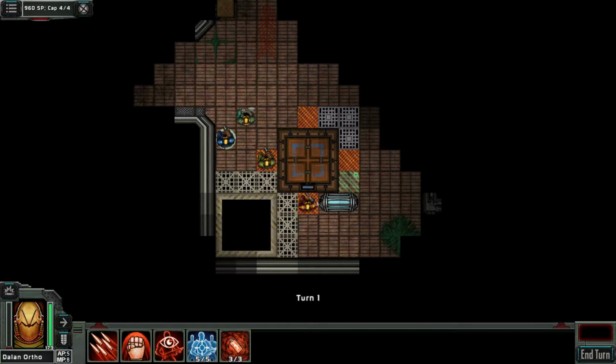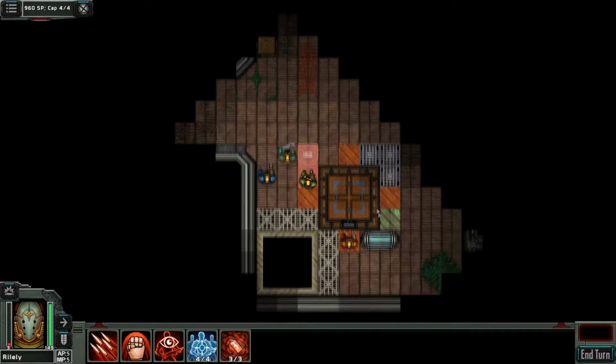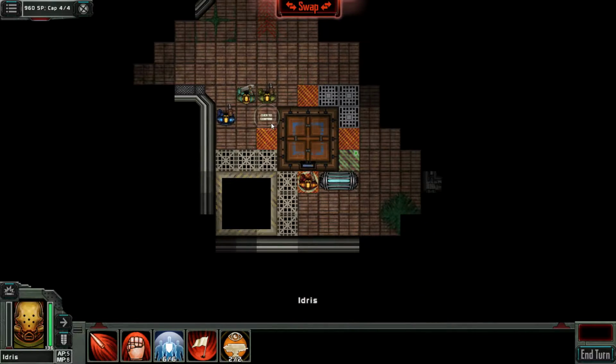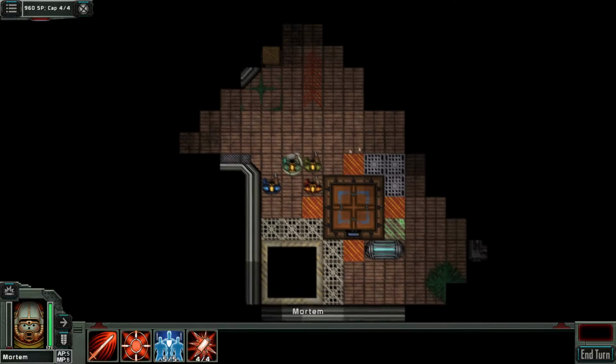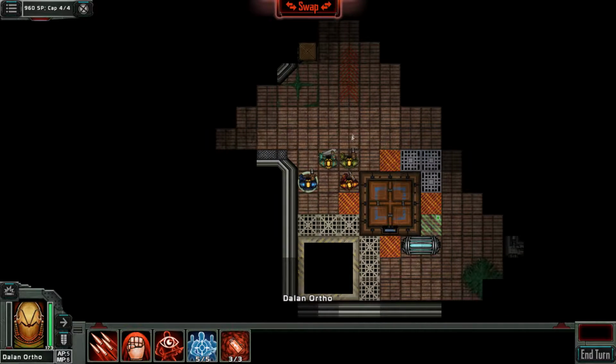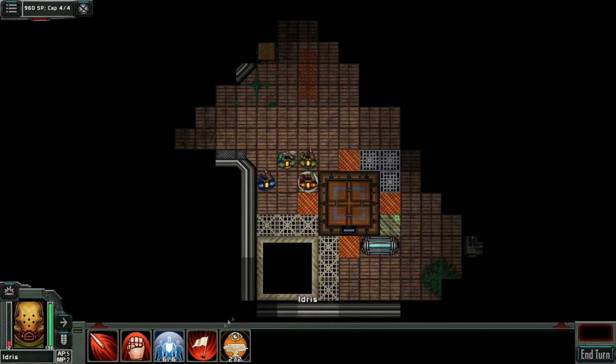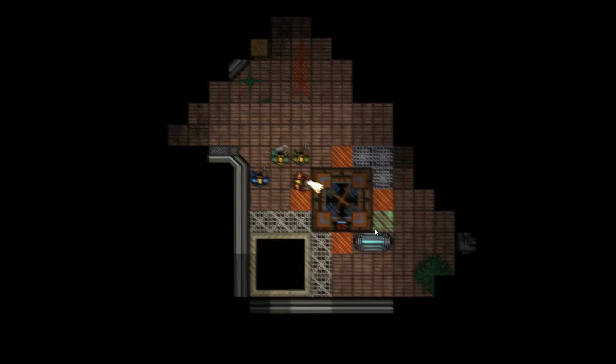And there's our first objective. However, let's get everyone. Looks like we've got 2 soldiers, so roll call here. We've got the captain, we've got Dalon, the soldier, and Riley, the other soldier, and our engineer, who is going to capture this.